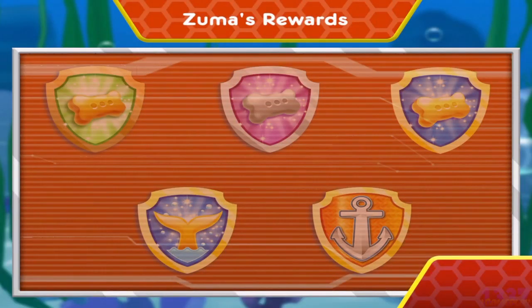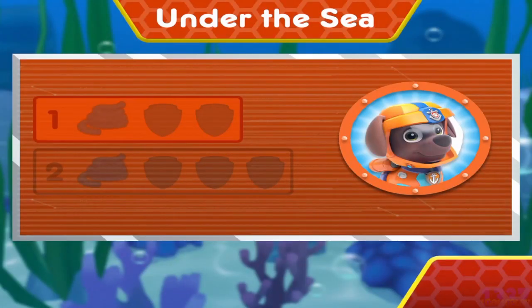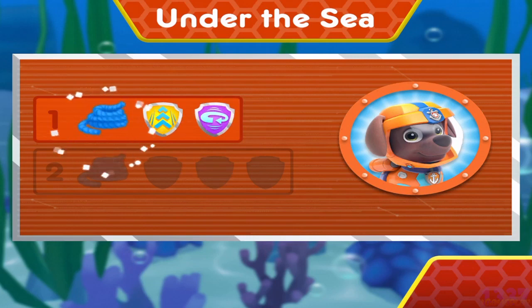Wow, you earned new badges. You earned the 50 Pup Treats badge. You earned the 100 Pup Treats badge. Wow, you earned new badges. Way to go. We found the speed boost. Woohoo! We found the 360 spin. Way to go. You found one rope. You unlocked the next level.